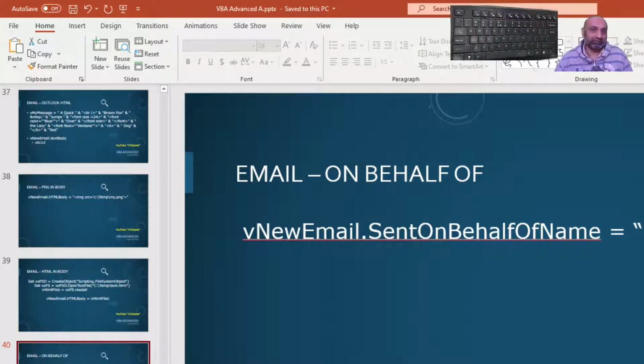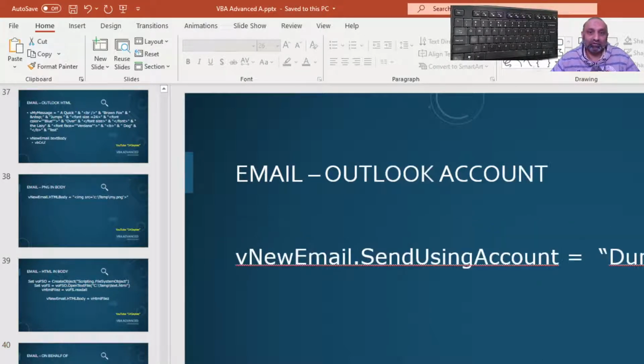So if you have multiple email accounts in your Outlook, you can use this command, send on behalf of, and you can use the name of that account. Like I have my work account and my personal account configured on the same Outlook. So I can choose which account to be used for sending the email. I can put my name in the inverted commas, or my official name, that is with the designation, and my email will be sent by using that account. What if I don't know the name, the title? I can use this command by choosing the email address which should be used to send the email that is generated with the VBA code.